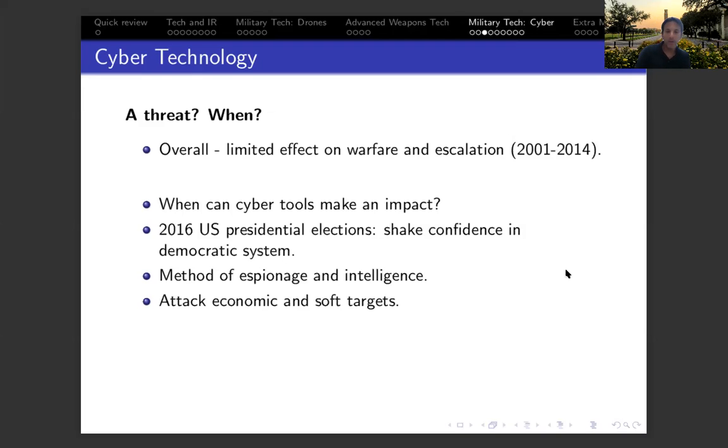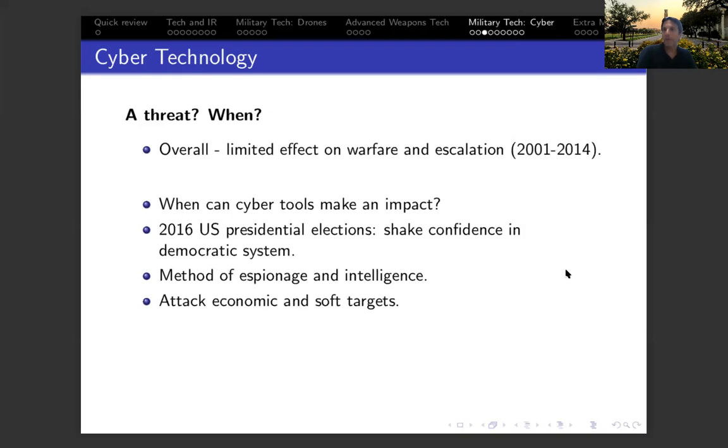So those actions at the time created a lot of confusion and distrust in the system of government in the United States, and that's a critical component for the stability of the democratic systems here in the US. If we don't trust the results because of the potential for interference by outside members that, in that case, use cyber technology, that's a very severe risk for the stability of a governing system.